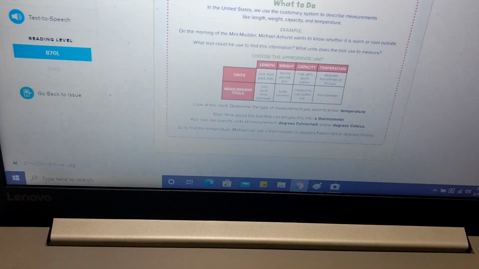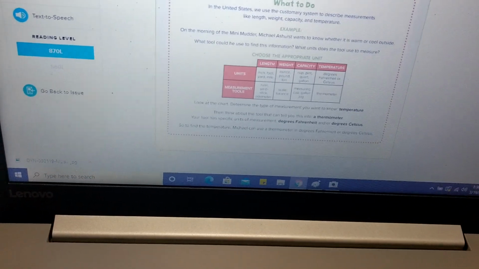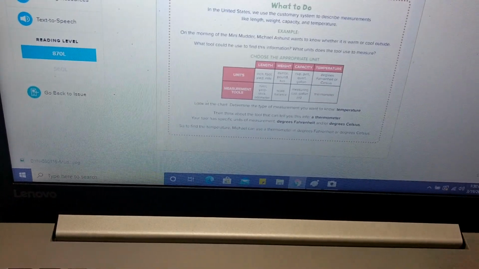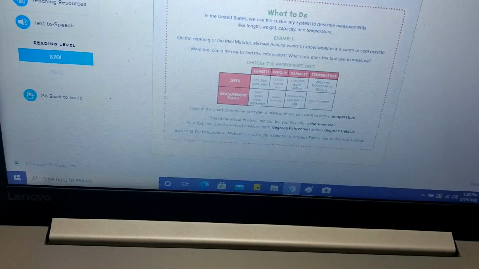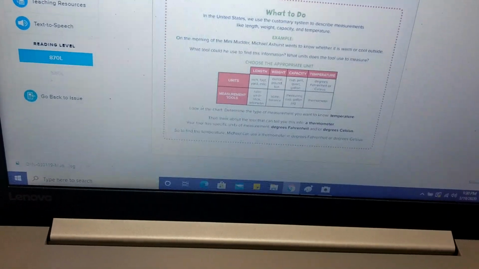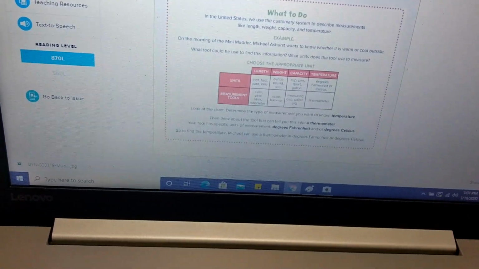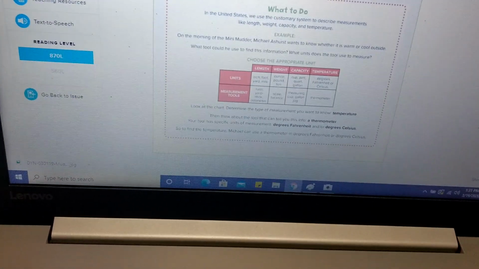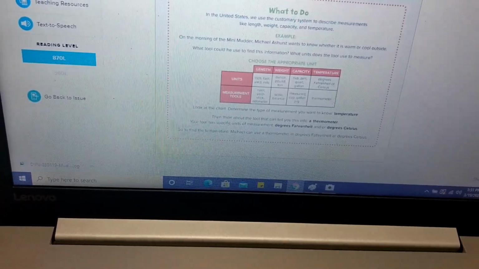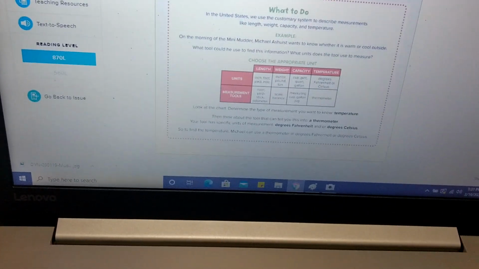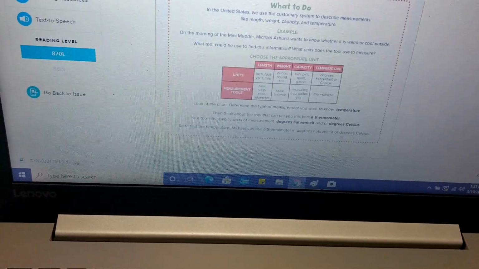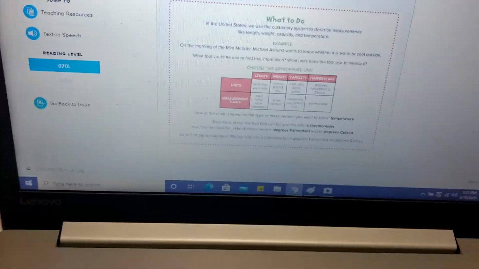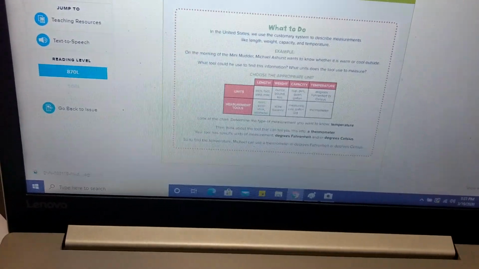Capacity, so for 5th grade, that's like volume, like how much can fit in something, like how much liquid is in this can that I'm drinking right now. So we use cup, pints, quarts, gallons. We usually use measuring cups or gallons and jugs, so like a gallon of milk or a cup of sugar or quarts, things like that. Temperature, you know, everybody knows the temperature. If it's cold or hot outside, we use that with degrees, Fahrenheit, or Celsius.